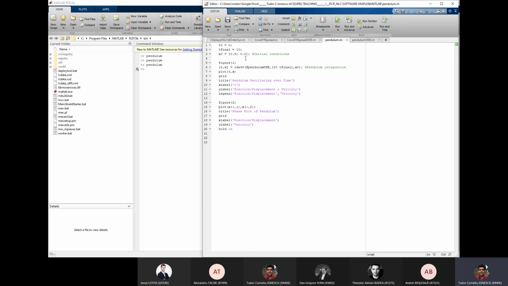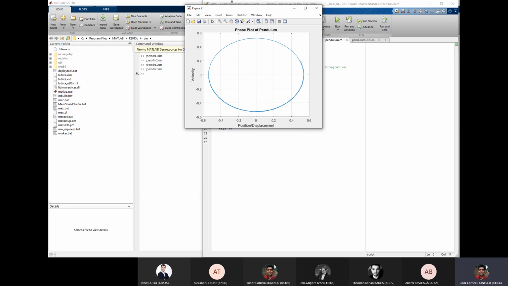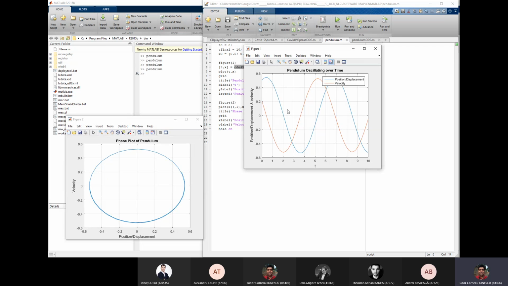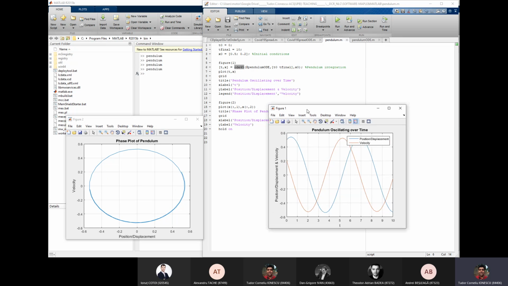And now we can numerically integrate these equations. We can use the ODE functions of MATLAB. This is the MATLAB function, which performs numerical integration of a differential equation for both equations. And we can look at some plots. And this is what we're going to do. So here we compute. This is how the pendulum is swinging. Note that the friction is very, very small, so the pendulum is swinging for a long time.